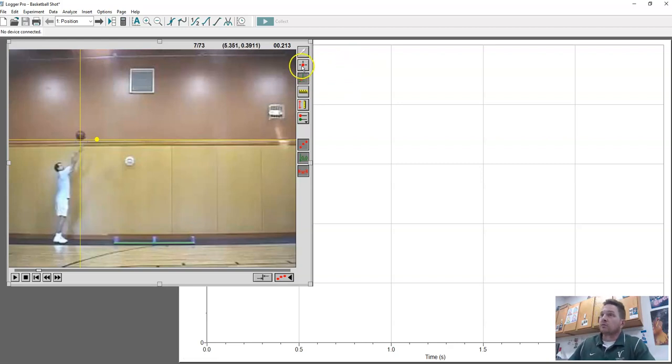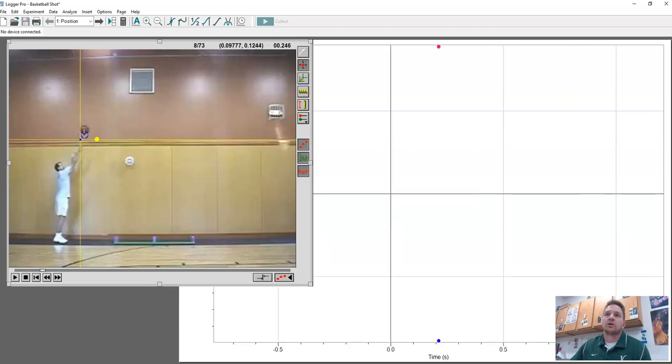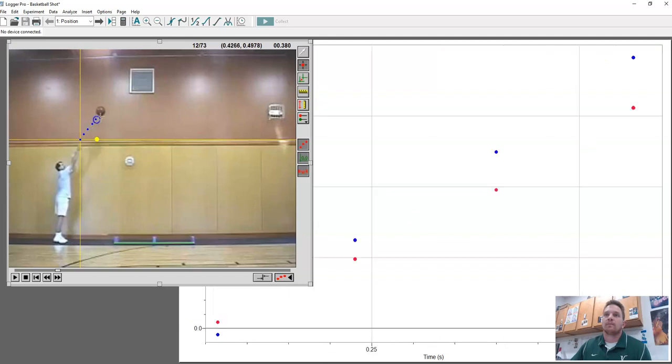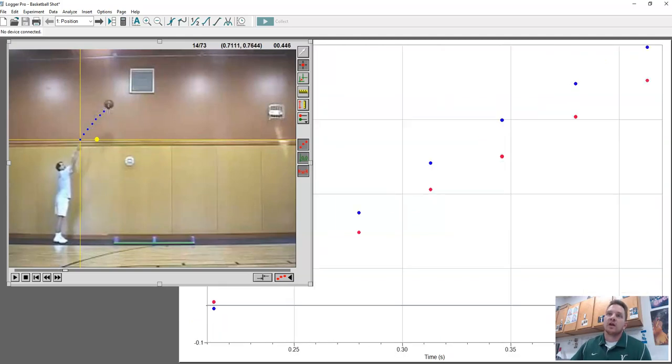And from there, it's going to be basically us just trying to click on the ball at the same exact spot every time. So we're tracking the motion of the ball here. So give it a little click. I'm going to always try to click on the same spot of the ball. So clicking right on the bottom. You can see as I'm clicking, something on the graph over here is happening. There's some data points being put up there. So we'll talk about those here in a second.